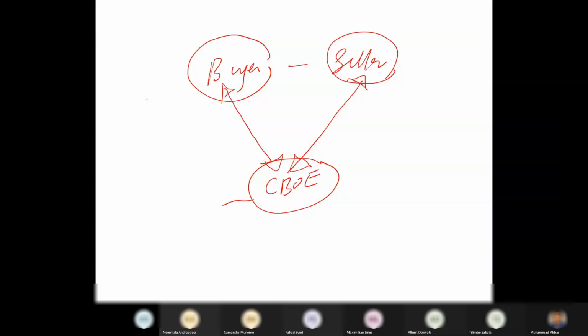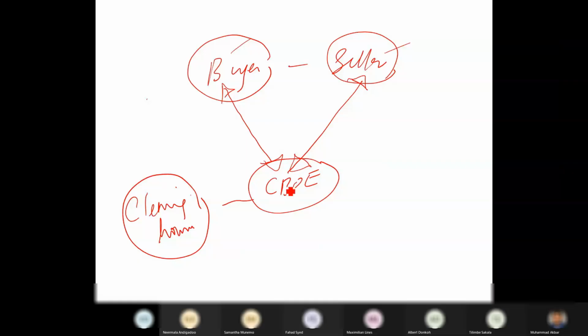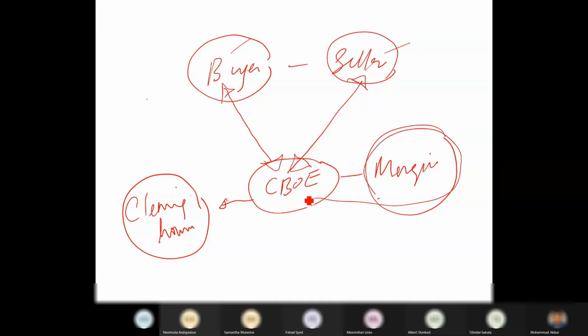The exchange then does what? The exchange has a clearing house. The clearing house does what? It makes sure that if there is a default by the seller or the buyer, the other side of the transaction is still honored. So if I come here 3 months later, I want my delivery, I want to pay the money, and the seller has defaulted, I don't need to worry. The exchange is responsible for making the arrangements. So I will pay the money and I'll get the stock or the bond or the commodity. The exchange will then use its mechanics to get the recovery from the seller, and that is where the margin requirements come in. So when you are trading in an exchange, there will be margin requirements. In case the seller defaults, the exchange will use the margin to recover the funds or the losses that it incurs in the clearing process. Okay, any question on this?